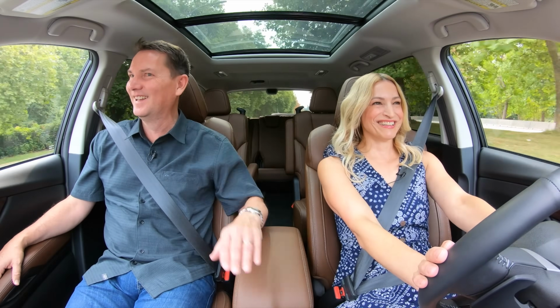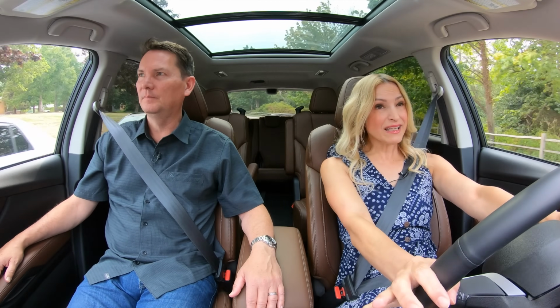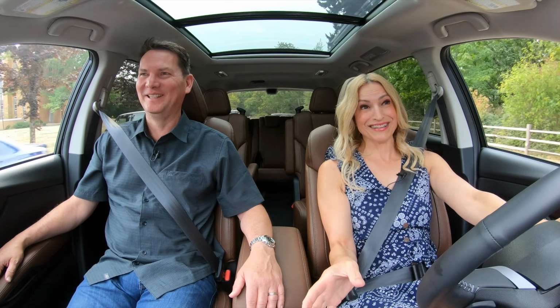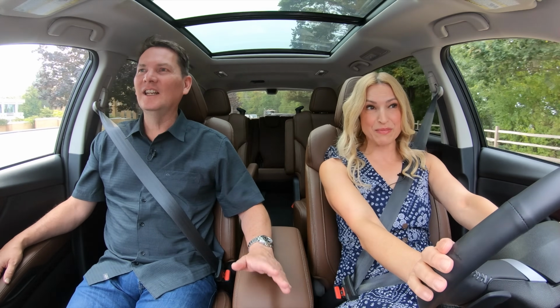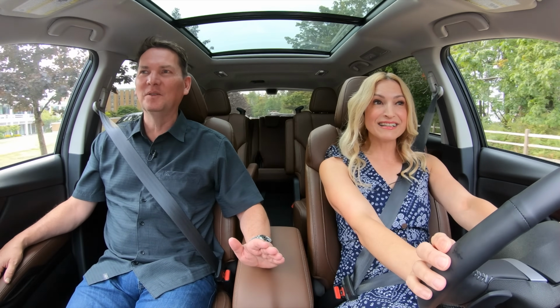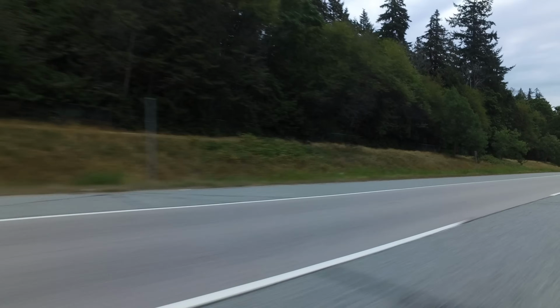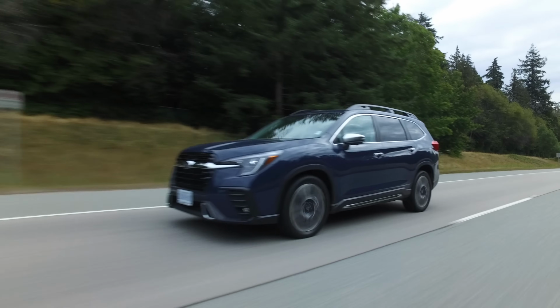So Andrea, what about the packages in this thing? In Canada, I think you would be happy just going up one from the base model. You always say that. Really, listen to the features that you get. One up from the base model. Listen, Andrea, listen up, Zach. She's done the research. One up from the base. What do you get? Heated steering wheel. Like that. Power liftgate. Panoramic sunroof. Wow. How about that? And it also adds blind spot monitoring and rear cross traffic alert.